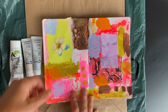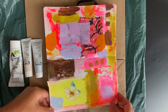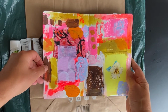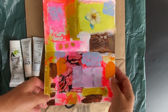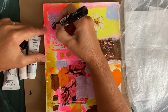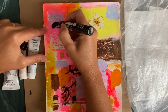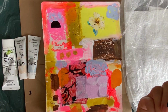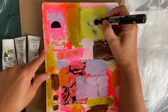Now this is where a little magic takes place. Right now I'm just moving the sketchbook around to see if there's something that I might want to develop in this piece. And what cracked me up is that I immediately saw this funny, faced girl in this artwork, and I just immediately saw her holding a suitcase. And this is what happens when you keep a sketchbook and you make art intuitively like this. It's like looking at clouds in the sky, right? You see the shapes, but you're relying on your imagination to see that. And so that's what's happening here.